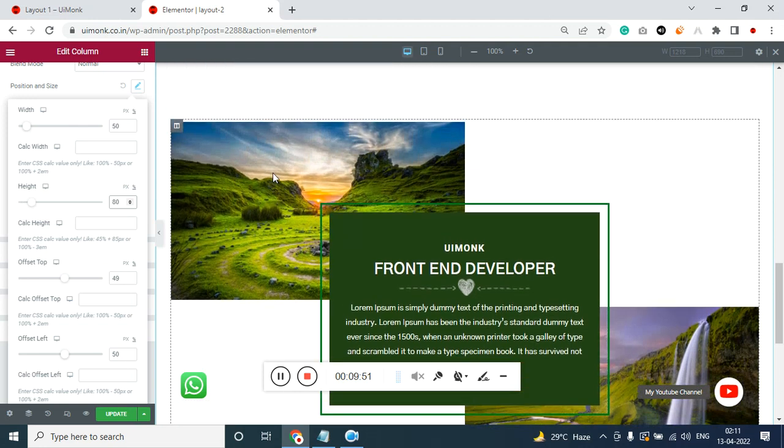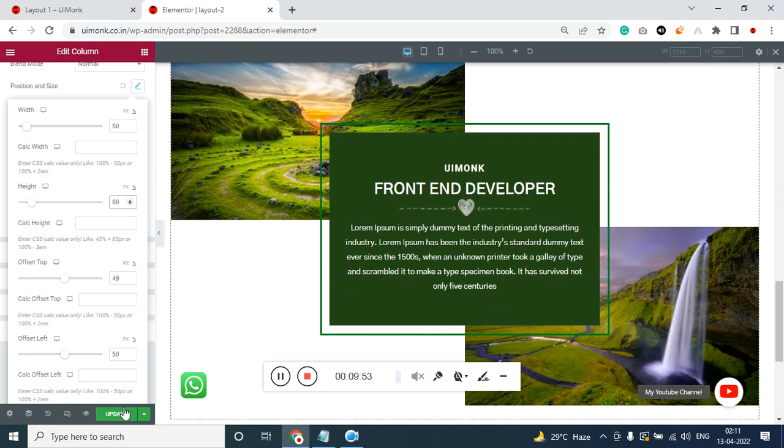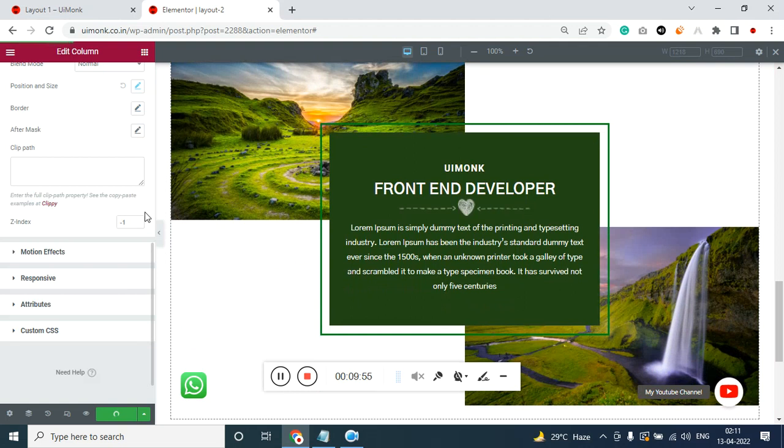Cool, that works for desktop. Now let's get into the tablet version.